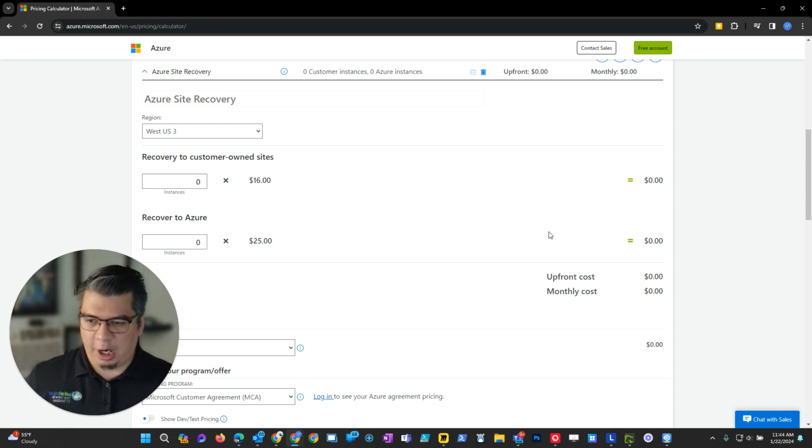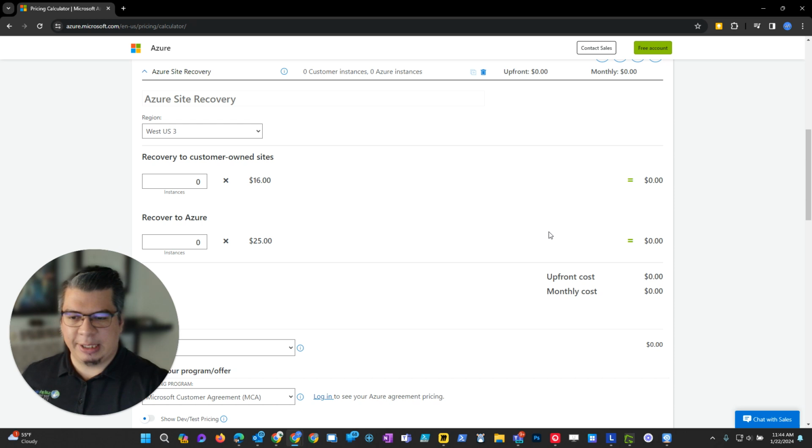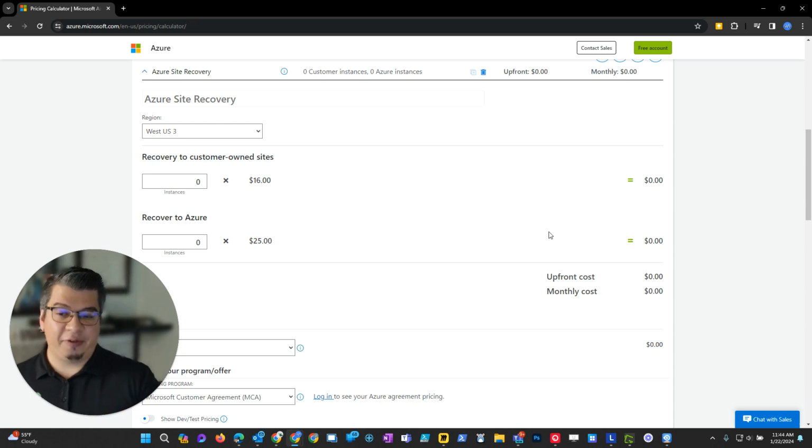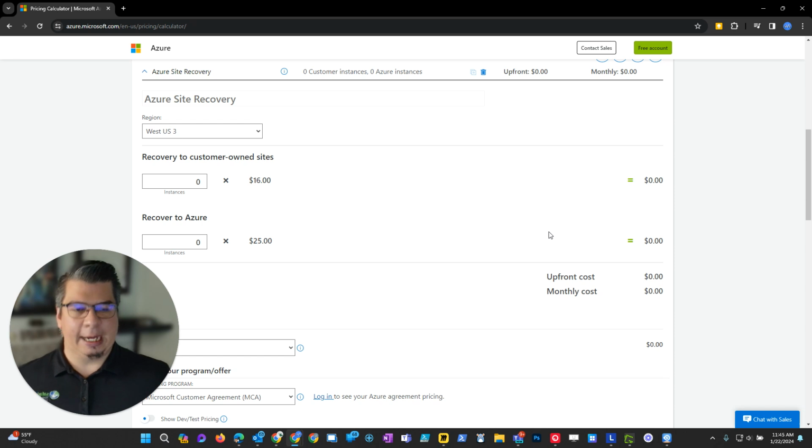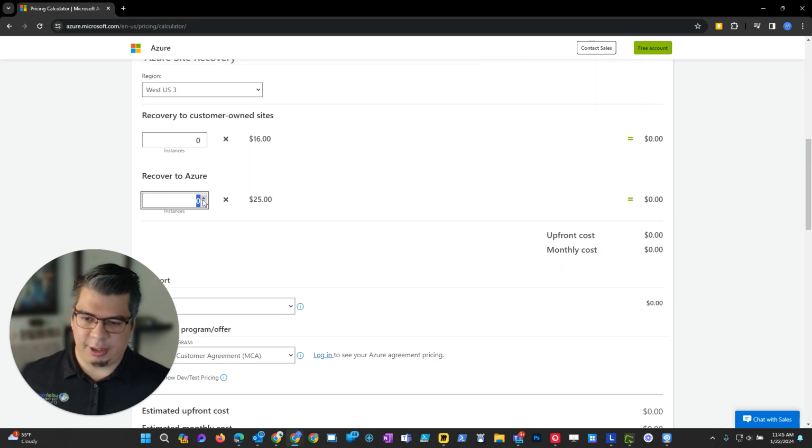So I'm recovering to West US 3, and then I need to pick exactly if the recovery endpoint is a customer-owned site or Azure. In this scenario, let's just say I'm using ASR to protect an on-premise workload that I want to go into Azure. So I want to be able to fail over to Azure. So I'm going to pick recover to Azure.